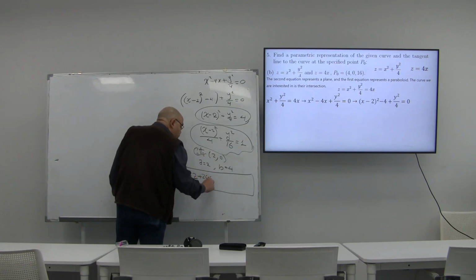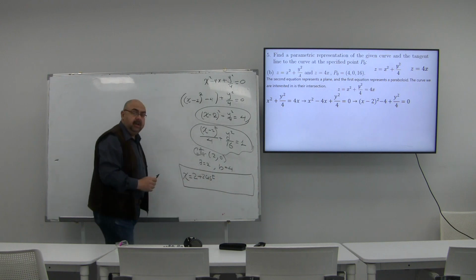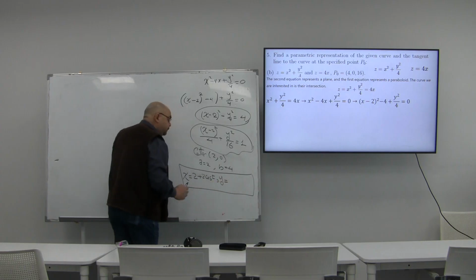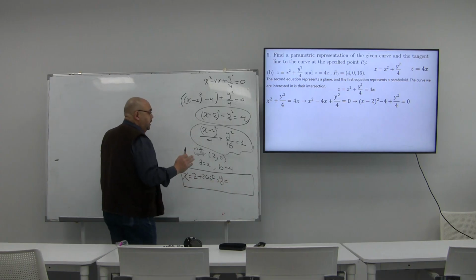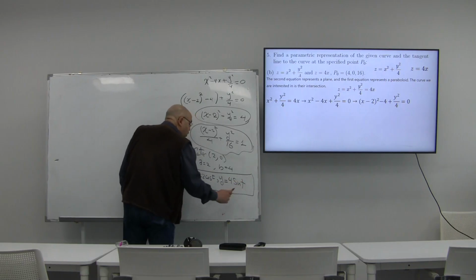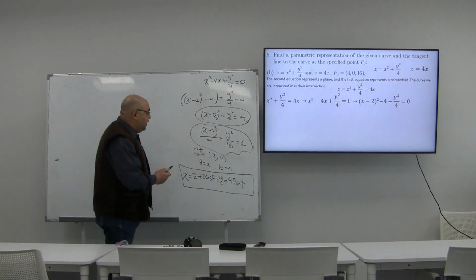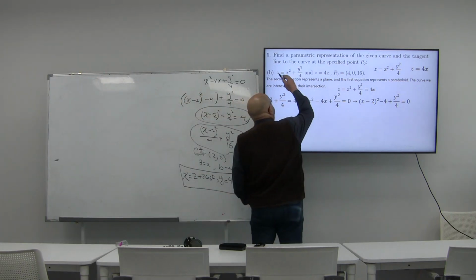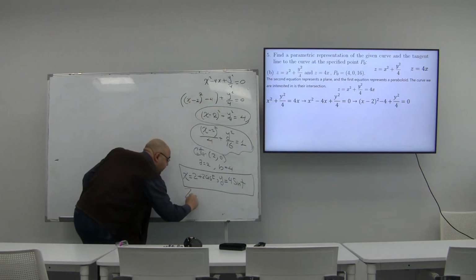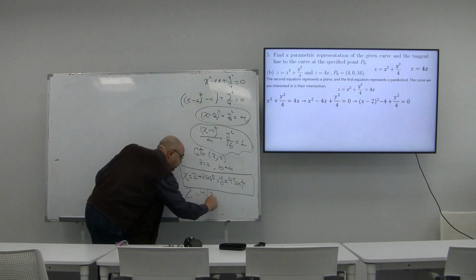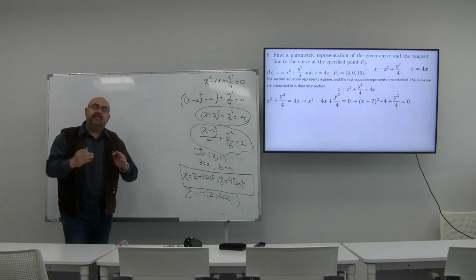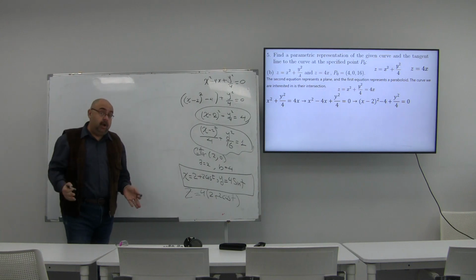So it's going to be 2 cosine t, if you are using the t standard for this parametrization. And the y is going to be, still the same way, 4 sine t. Okay, what about the z? Now I have x and y, so these two problems are solved. But z equals 4x, which means that the z component will be 4 times (2 plus 2 cosine t). That's the parametrization that I'm going to use with this curve.